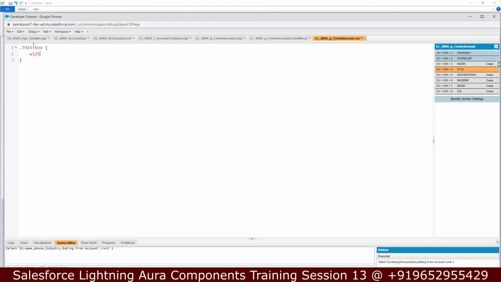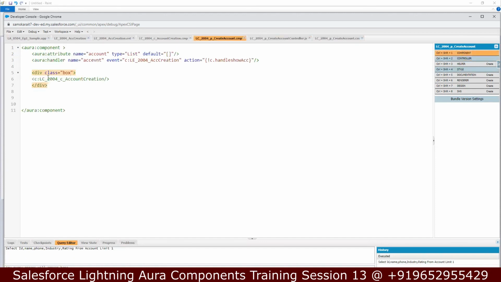This child has to be width equal to some 600 px and margin left, let's use some 350 pixels, and the padding some 20 pixels should be fine. Okay, so now I have kept the child component in the center of the page.